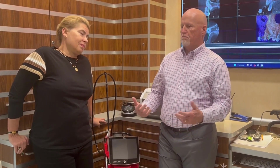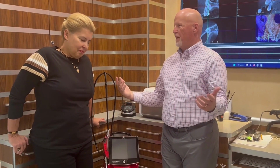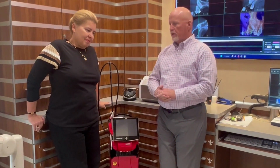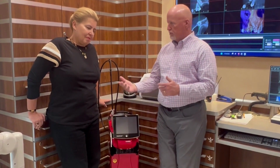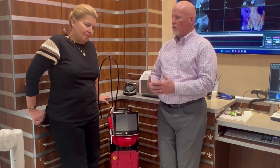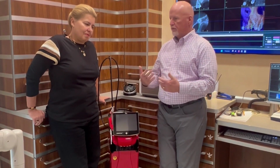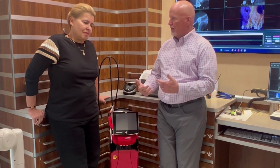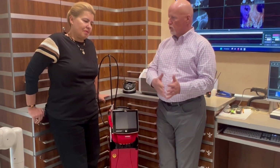Now, doctors have been treating periodontitis for years, centuries, I believe. Obviously, that's changed over the years. You were treating periodontitis before the laser, right? And then you got the laser. What have you seen as far as the differences go, and how do the patients feel about having the laser versus more traditional treatment?